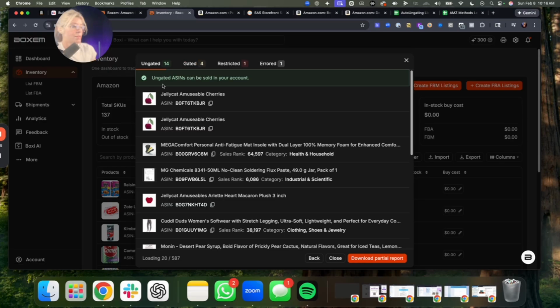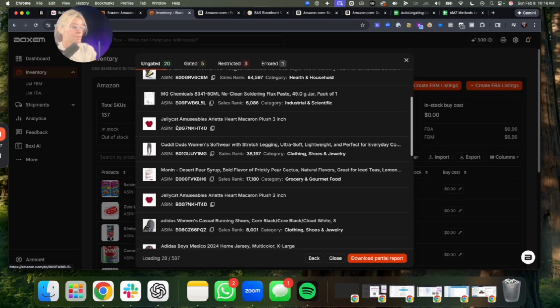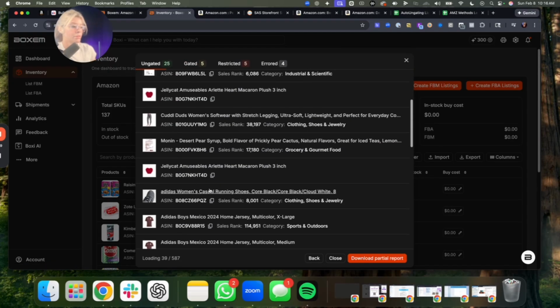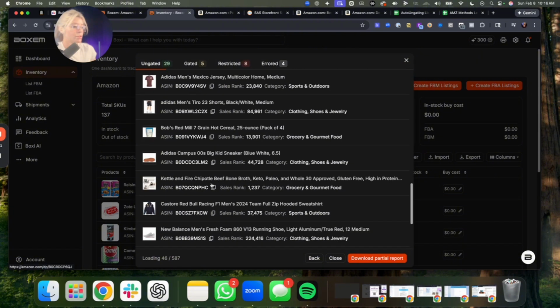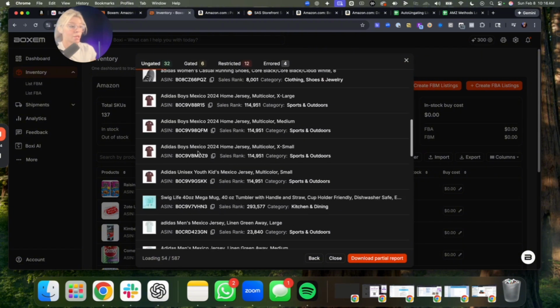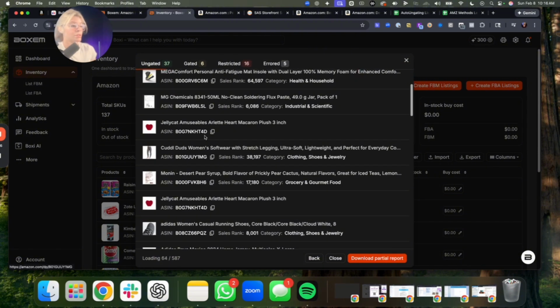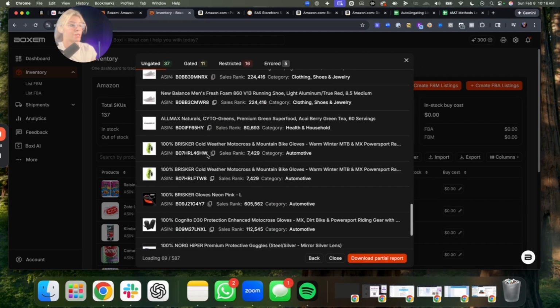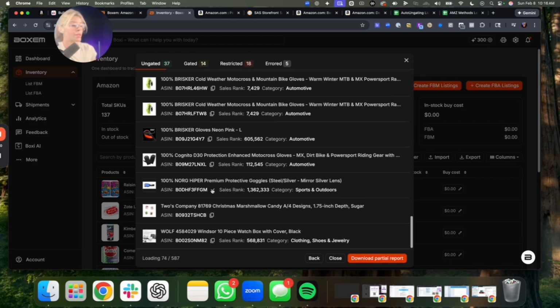And now we can see these were ungated on for my account. Every account's different once again. So now what I would do is, these are all arbitrage items as well. So you got to do your due diligence no matter what. Just because it's here, just because you're approved, don't get excited and try and sell it. Always make sure the data makes sense, the profit makes sense, everything makes sense. So we're going to go here 100%.